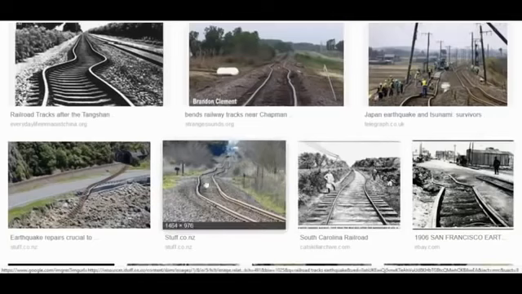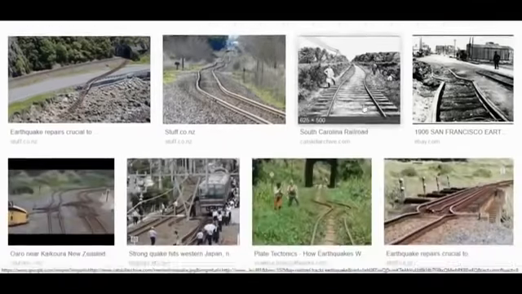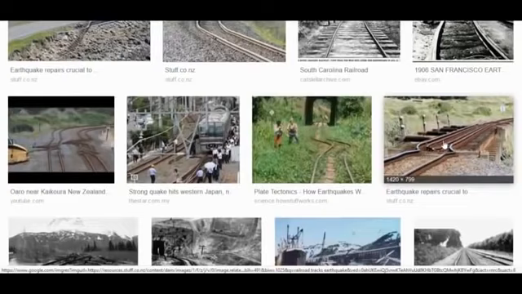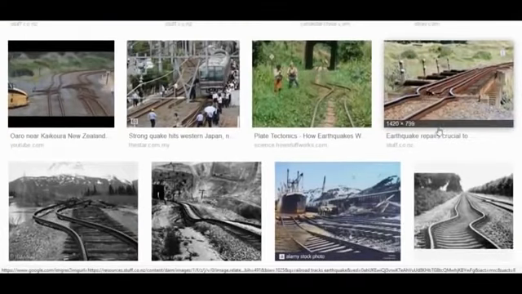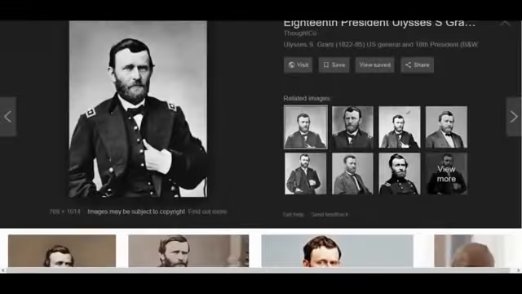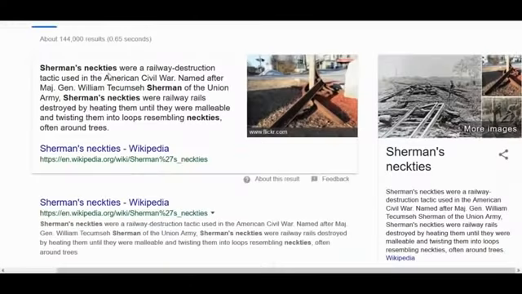1906 San Francisco. So it's just interesting to me that this phenomena happens during earthquakes, where you have shock waves, right? Where the metal gets heated up and it twists into various shapes. You also have this General Sherman deciding he wanted the railways heated up and bent, and we're told they're bent around trees, but all they show us are cartoons of that.